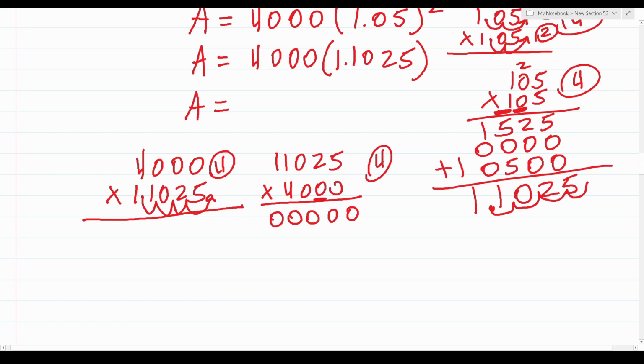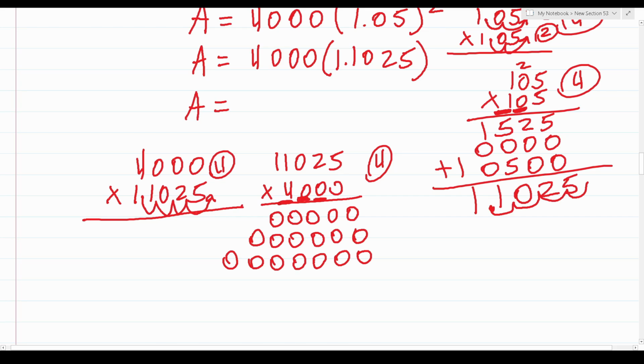Before we start multiplication with this 0, we have to add in a 0 placeholder. 5 times 0 is 0, 2 times 0 is 0, 0 times 0 is 0, 1 times 0 is 0, and 1 times 0 is 0. Before we start multiplication with this 0, we now have to add 2 0 placeholders. 0 times 0 is 0, 2 times 0 is 0, 0 times 0 is 0, 1 times 0 is 0, and then 1 times 0 is 0.